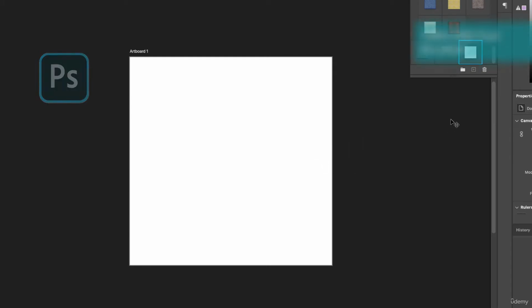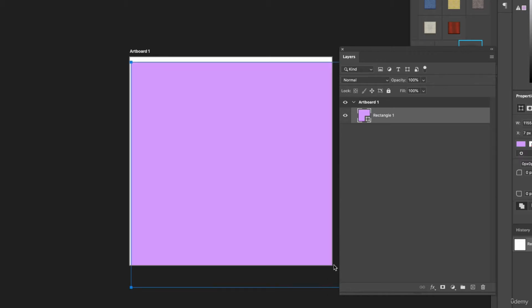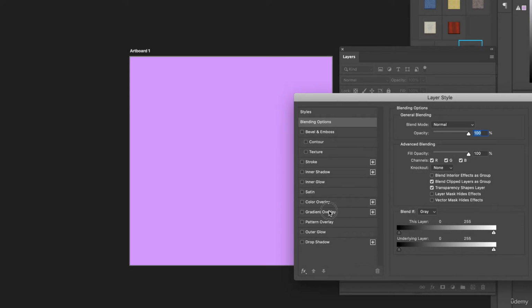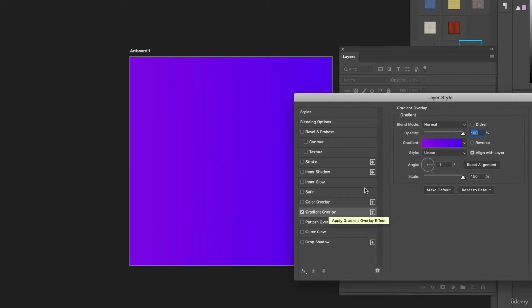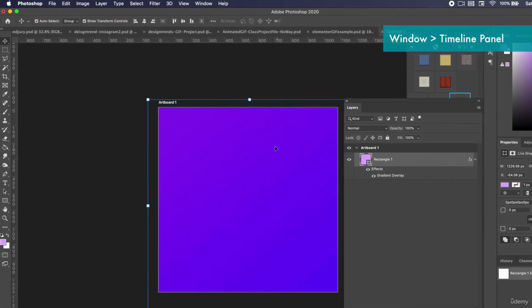What we're going to do is go over to our Layers panel, and we are just going to add a simple background. Just going to get our rectangle tool and add a simple background to our Instagram post. We'll make a nice colorful gradient. We're just going to double click and add one in our Layer Styles panel, just doing a little gradient overlay. We can of course change the direction and have it be lighter on the top. And click OK, and we have everything set up.